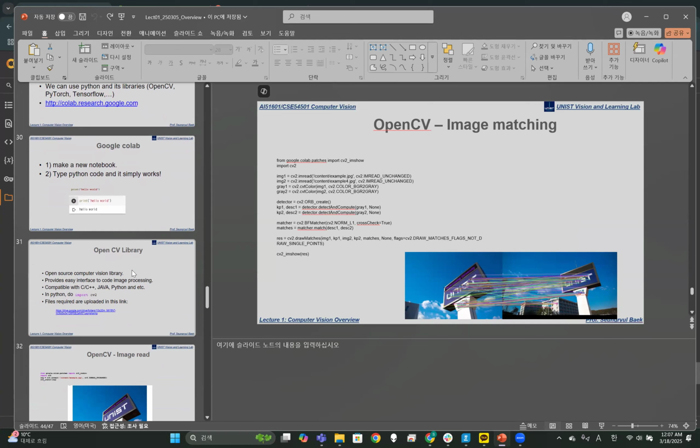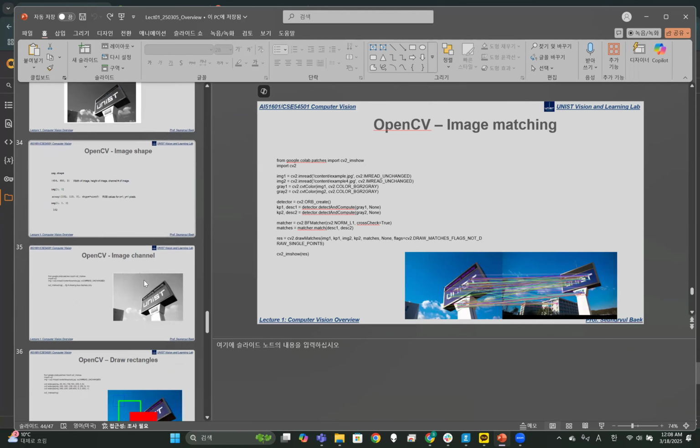If you search for OpenCV in Google, you can access the OpenCV website. Their website provides many examples for new features of the functions, and they also introduce newly implemented functions. So you can refer to those new functions in OpenCV.